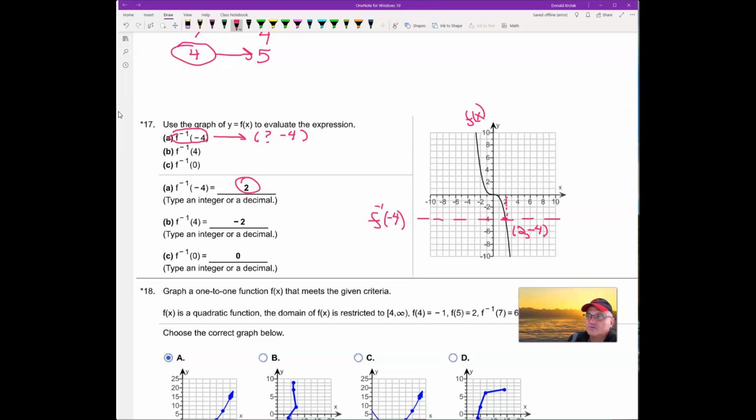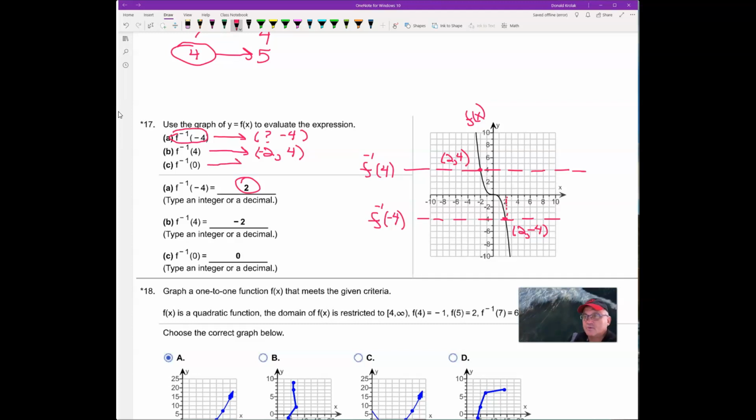Okay, now the next one, if I'm thinking about this without having the inverse drawn, I'm now looking for the x coordinate that has a y coordinate of 4, I'm sorry. So I would draw a line right here for 4. And I'm going to use that horizontal line to answer this question. The x coordinate that has 4 as a y value is 2, negative.